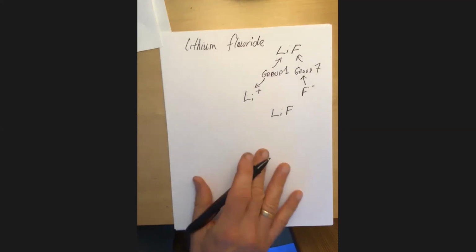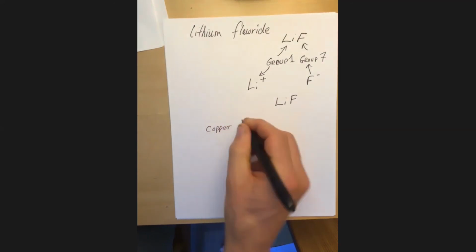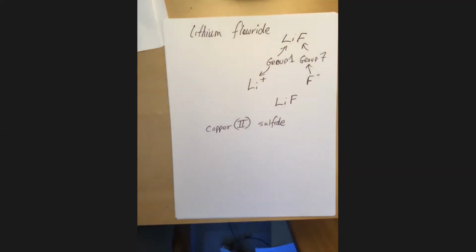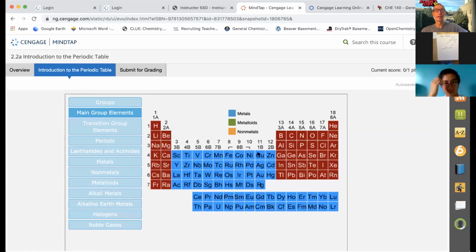What about copper 2 sulfide? Okay. Copper 2 sulfide. Let's go back to the periodic table again. Here's copper in group 1b, group 11, in the transition metals, just as you said. That means it can have a variety of different charges, which is why in the example you've given, it's told us copper 2. And so that tells us that it must be the copper with a 2+ charge. Sulfide is from sulfur. It's in group 6, and those form a -2 charge.